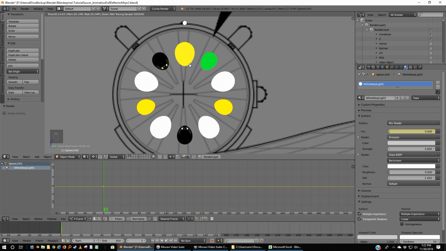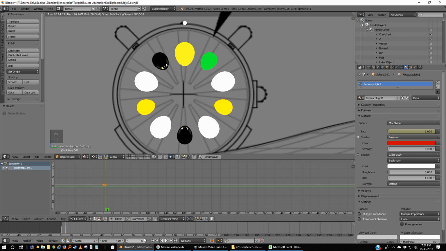All right, I'm going to go to frame 5. I pick my red one, I, or insert. All right, so they've all been selected.